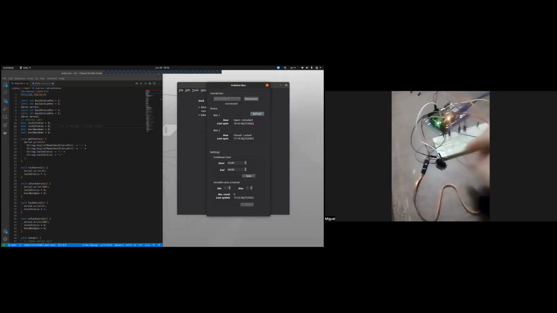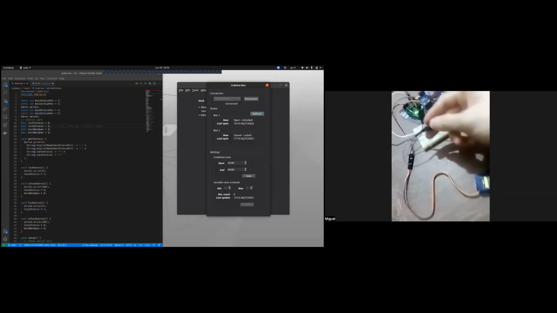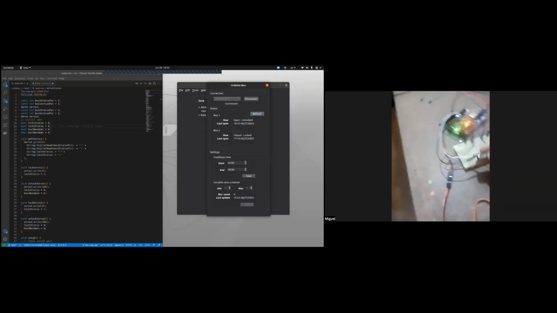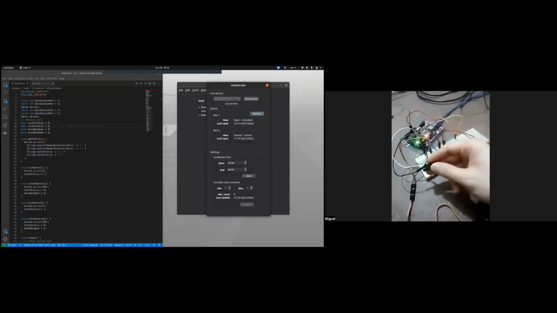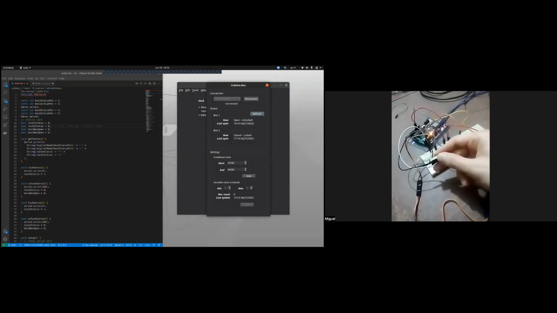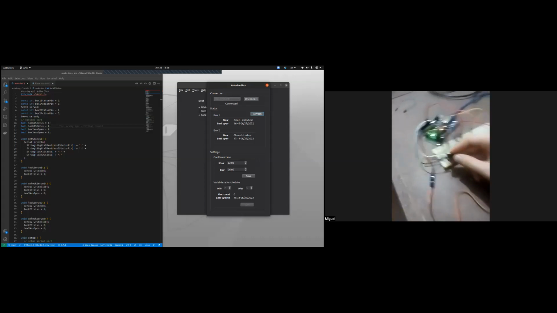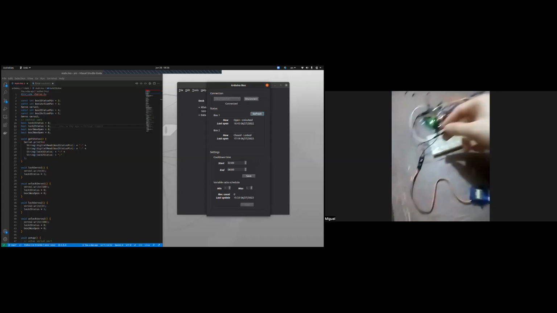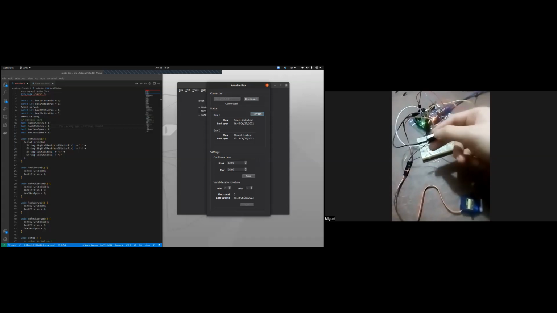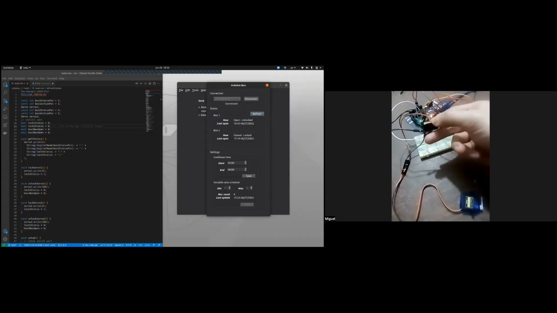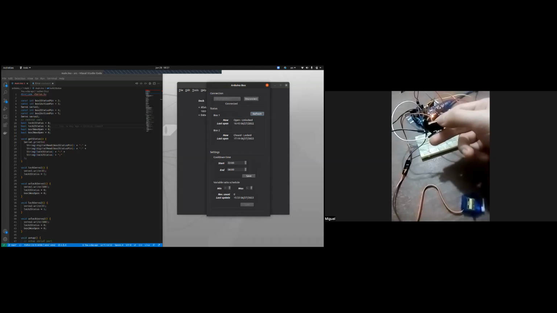For box number 1, unfortunately, to open or close, I would need to keep this button pressed. I can also change this button for a wire. Is that okay for you? Yeah, that's okay. It will allow me to present it better without having to hold this button pressed. Yeah, if that works, that's fine.